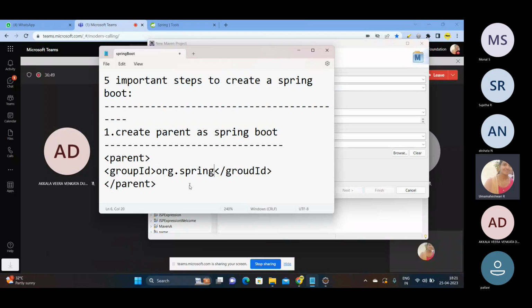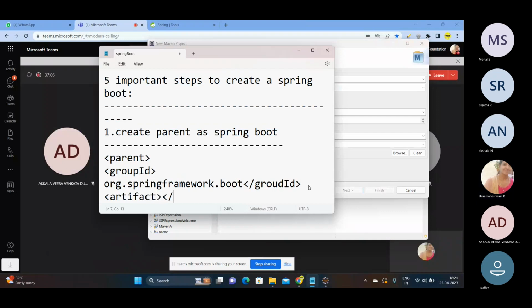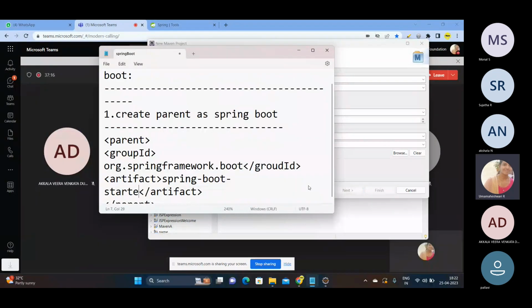So org.springframework.boot. This is the first step you need to do. Next you will give an artifact ID, for example spring-boot-starter-parent. Like this, I have given a name. This is the first step: create a parent as a Spring Boot.